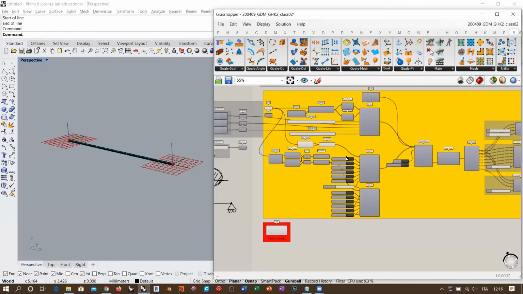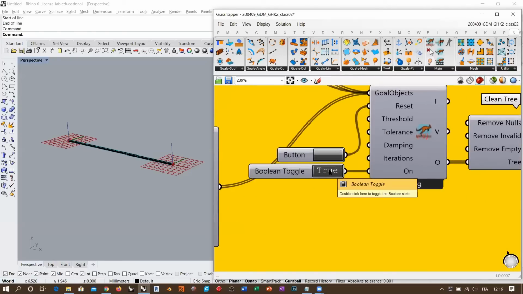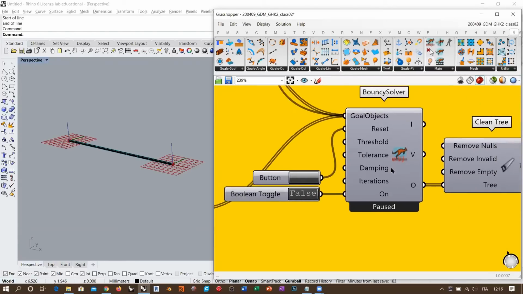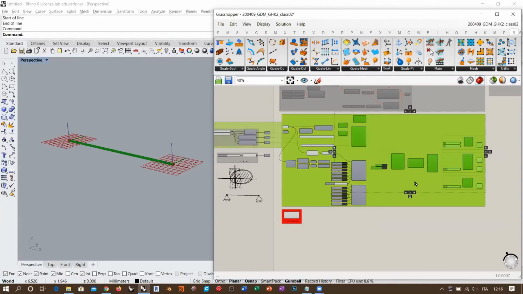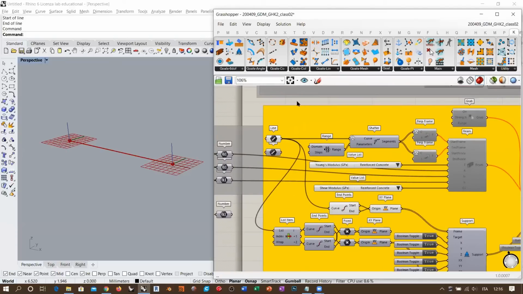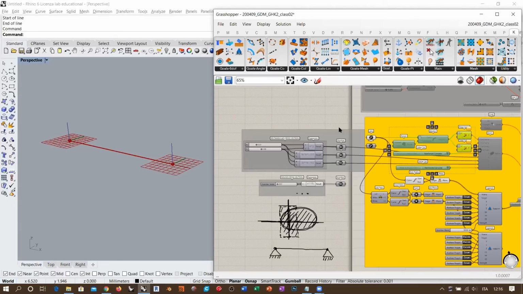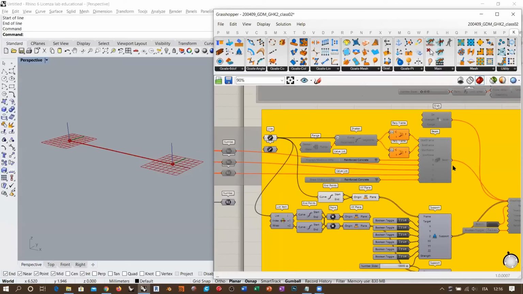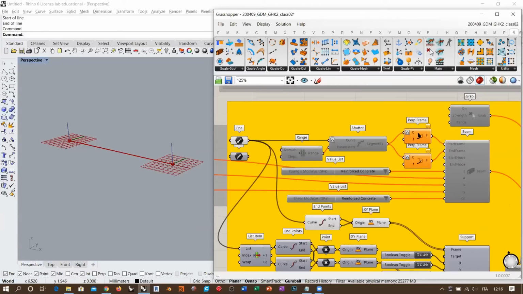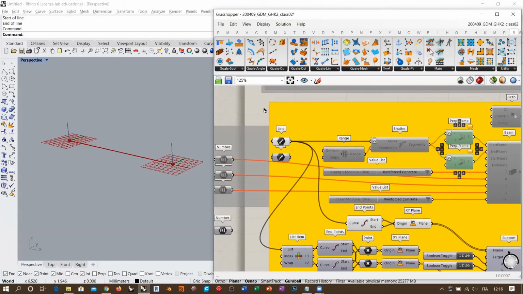In our case now, what I will do is stop the simulation, reset it, and freeze all this part here. Especially, I will freeze all these beam elements. I don't want to produce any change in this area, so to be sure, I'm going to freeze everything here. Everything that's affecting the beam and the system is frozen right now. Also, these two things here.